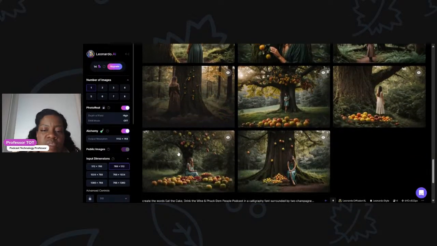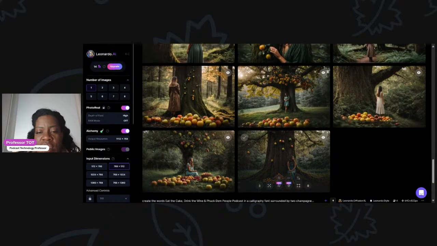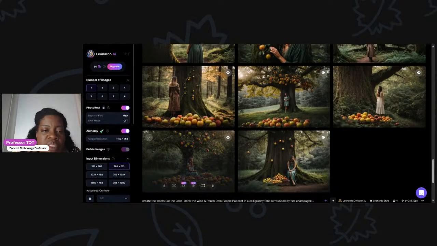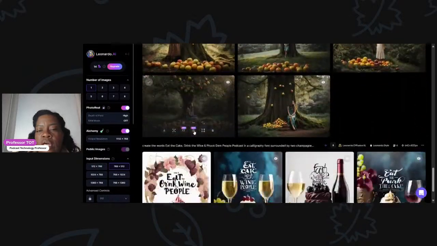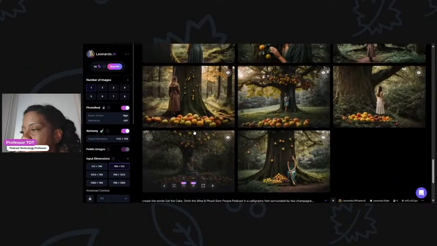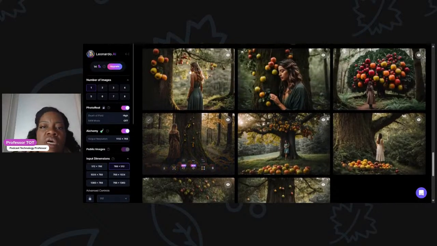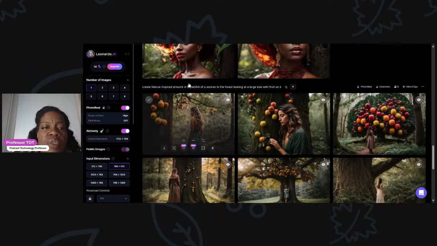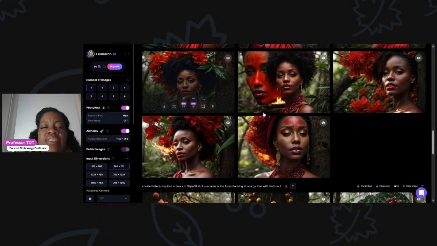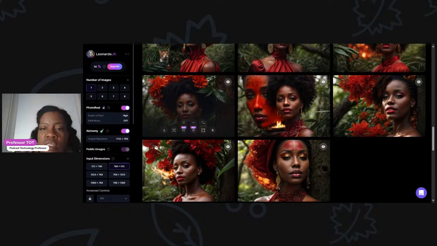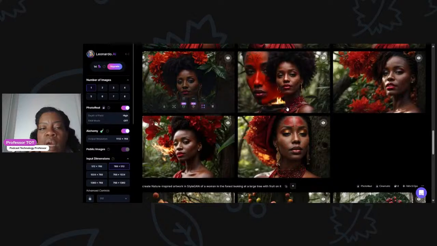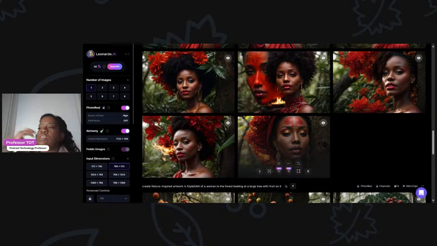Then we have this, which was very realistic. I just don't like the way some of these apples are falling, but some of these I would actually use. And here I didn't put any emphasis on the color that I wanted the woman to be. I don't even think I put anything on there for makeup on this one. It wasn't until this one that I said makeup professionally done in fire engine red lipstick. I didn't put any preference on the hair, but I did put a preference on the skin tone on this one. And you notice all of them came out with natural hair. So it's kind of like the system understands if this is the skin tone, then this is probably the type of hair.